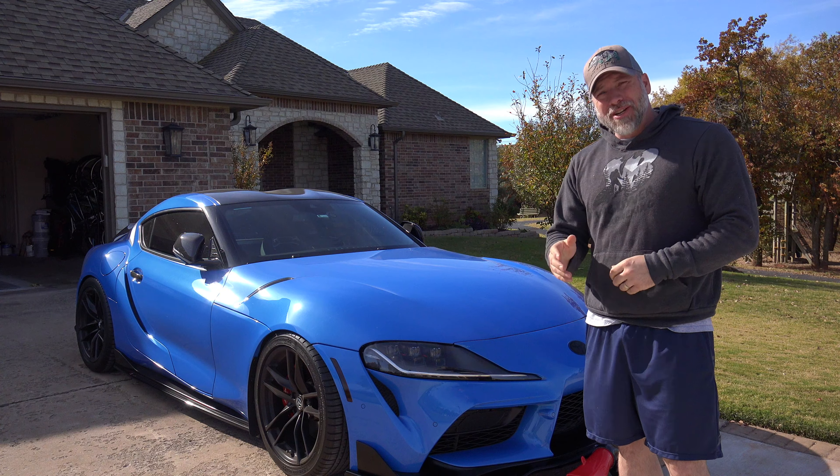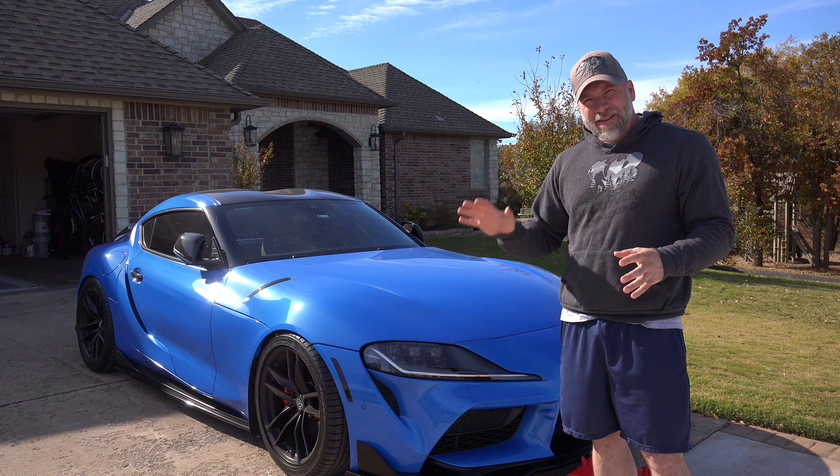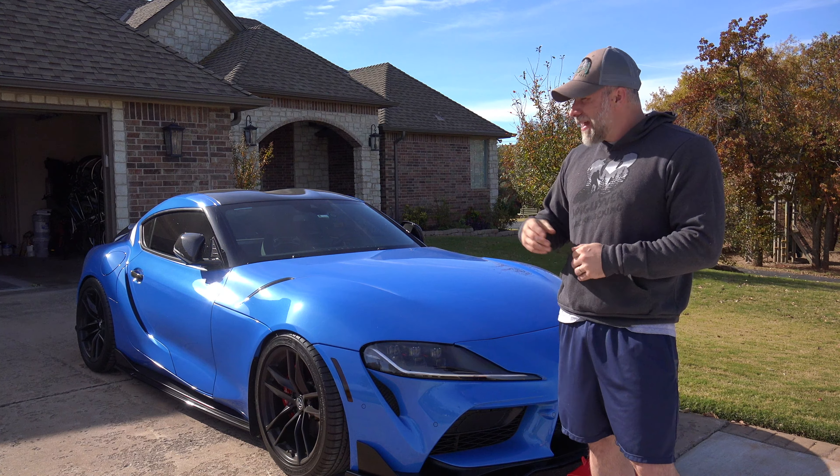This weather really gets you to that point where you're producing a good amount of boost and you're out having fun. But the problem is boost season comes with the downside of colder weather — the concrete and asphalt are colder. I've got all-seasons on, so hooking up is tough; you've got all that power but nowhere to put it. So wouldn't it be good to have boost weather all year long? That's what I'm trying to do — figure out ways to increase intake air and lower those temperatures on the intake side. That's what today's product is all about.